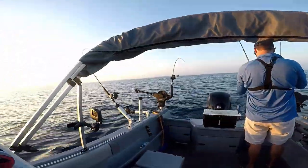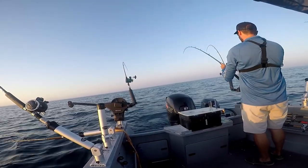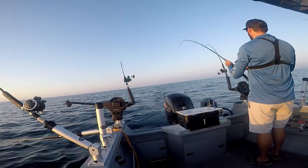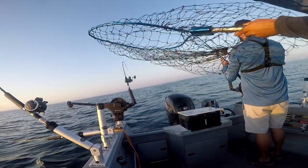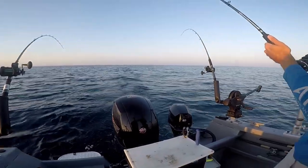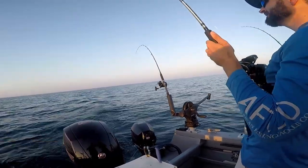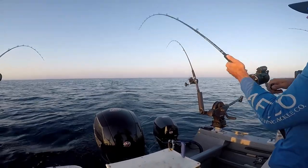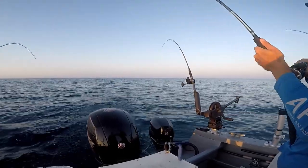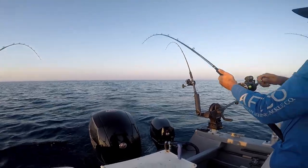Fish on! Let's see if Jeff can land it — he lost his touch, you know he's a bass fisherman. So this whole salmon thing... we saw how you did with catfish. It was at 195. That'll work. I don't think it popped — did it? Yeah, look how high it is. If it didn't pop, that's probably a steelhead. It's not doing much — it might be a lake trout. I think it's a lake trout. I don't know what color's on that one, I think it's got the watermelon. Just get a head shake and all that. Turn this off real quick.